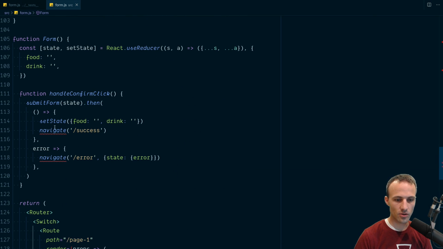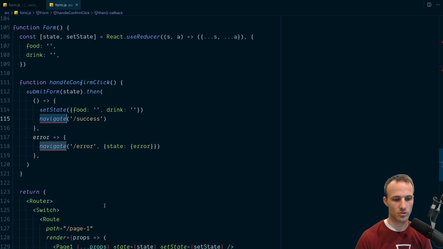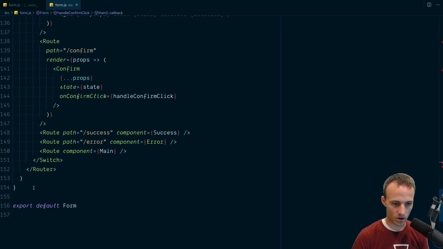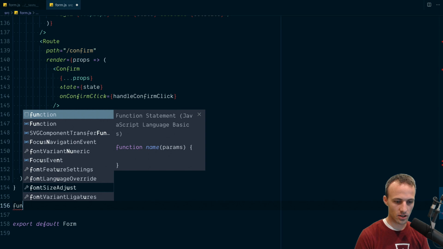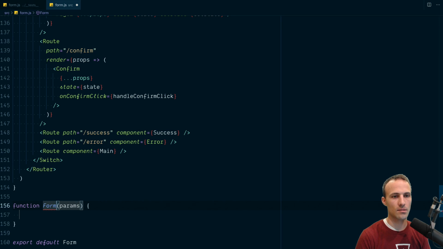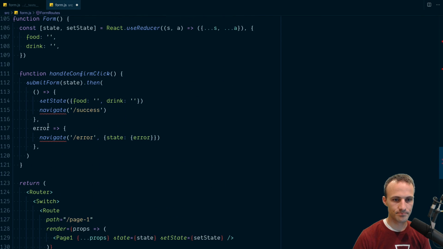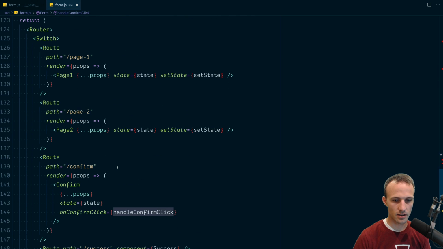Nice. So then for navigate, this one's going to be tricky because the form is the thing that's rendering the router, and so I'm pretty sure this isn't possible with React Router. So check this out. What we're going to have to do is say function form routes... Yeah, hold on a second.